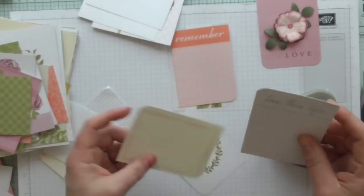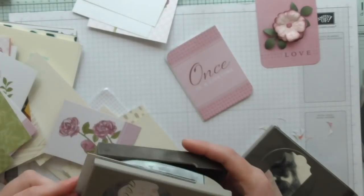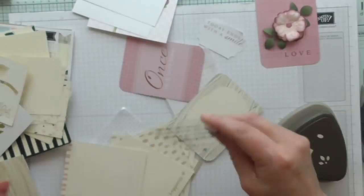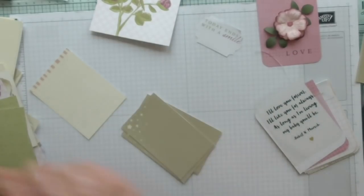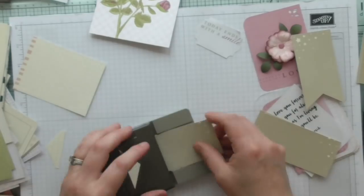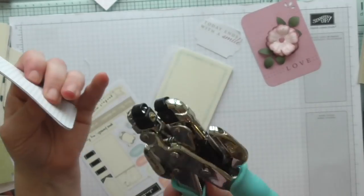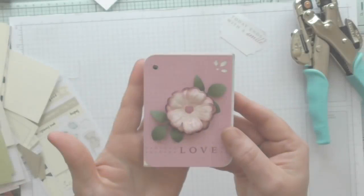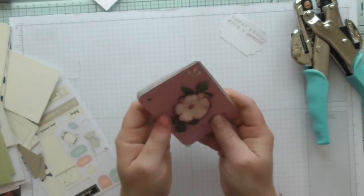I'm just arranging my pile of cards, doing a bit of a voiceover — I'm working really fast there! I'm selecting what cards I want to use randomly, punching the corners the same, and choosing ones with nice sayings or with lots of space for journaling. I found a really pretty overlay, then decided to cut up some banners using the triple banner punch, re-cutting them to size to use as page dividers. Now I'm punching a hole using my crop-a-dile — if you don't have one, use a normal hole punch.